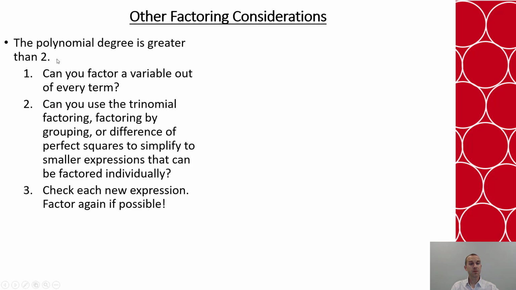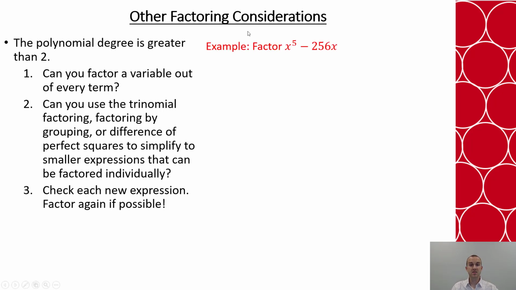Now, one last thing that can happen is what happens when I have other degrees that are greater than 2. Think about that first monomial expression we had. There were degrees all over the place. What's the first thing we did? We factored out any term we could. So again, we always start by factoring out everything possible from that monomial type of expression. Then we look at our grouping that's left and say, can we do trinomial factoring? Can we group factor? Is there a difference of perfect squares? And once we factored that, we look at each of those individual expressions and say, can I continue to factor it all? And we keep going until we're done factoring.